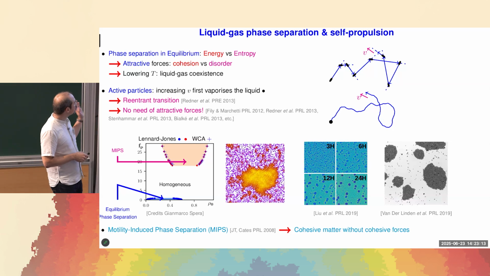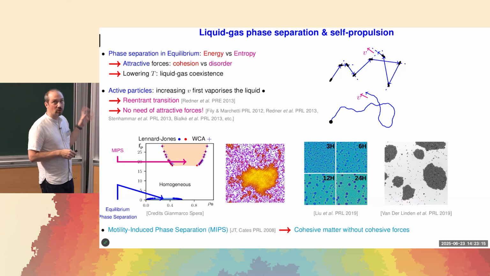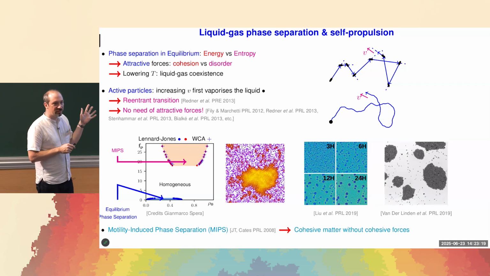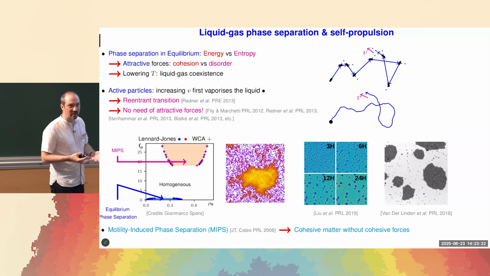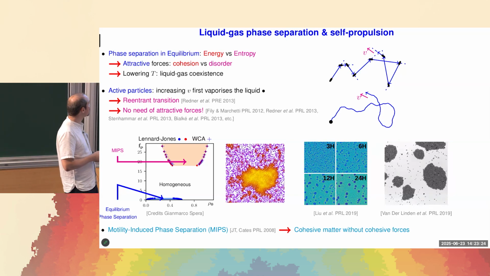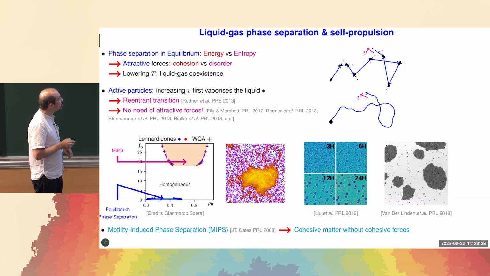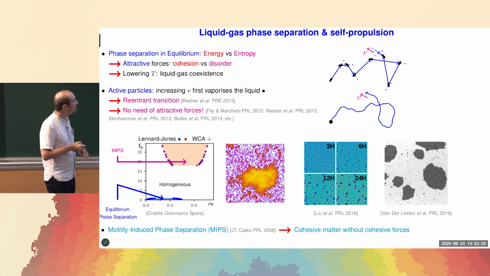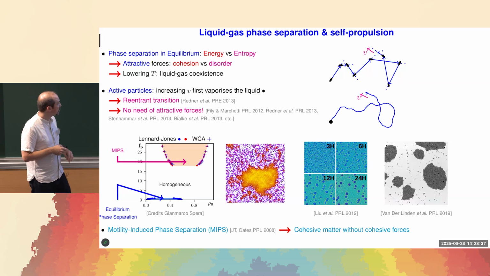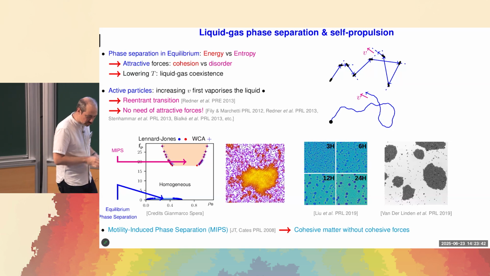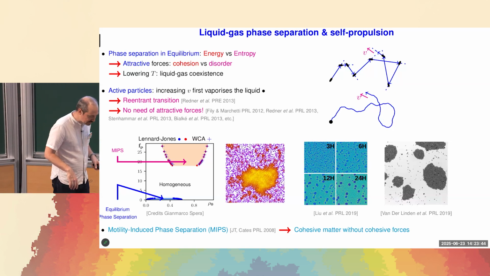Okay, so what I want to do in the next hour or so is to tell you why we have this phase separation, what is the instability mechanism that allows us to understand the emergence of this phase diagram, and then mathematically what controls the coexistence densities, and how different is it from equilibrium? How do you build a theory for the phase equilibria of this type of system? And then I will come back to examples and discuss application to bacteria.